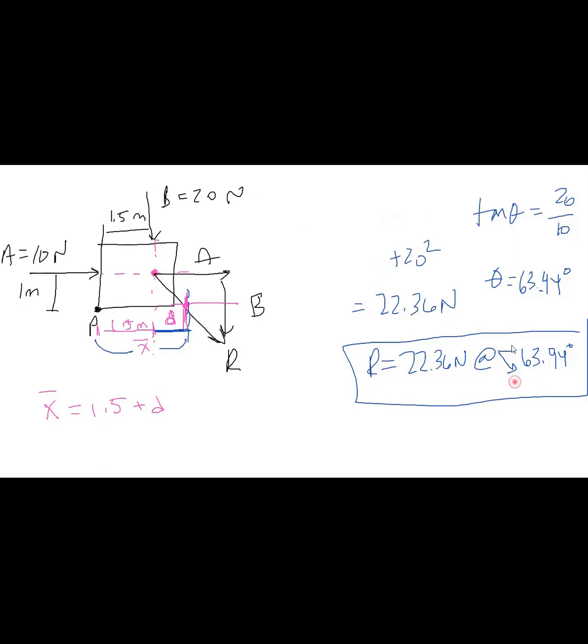See right here, the arrowhead? That's telling me it's in the fourth quadrant. Resultants are two-dimensional forces, so they're never going to be negative. The only time you have a negative is on your component. Like this would have been negative 20, but I had this arrow drawn down, so that tells me that it's negative. I don't have to rewrite it. So this quadrant tells me an acute angle in that quadrant. Good question.